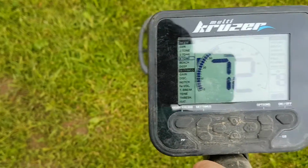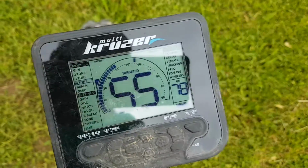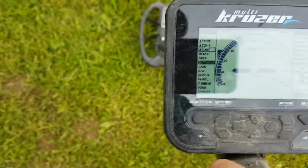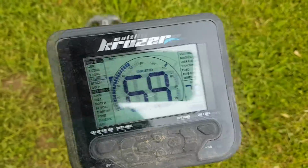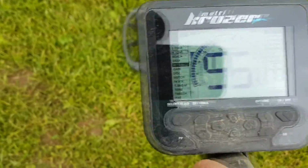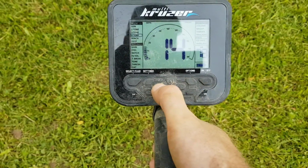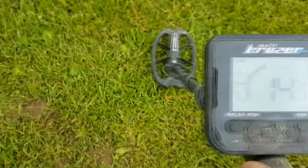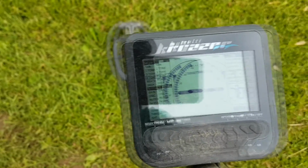So I got a target here. 19 kilohertz. Kind of sketchy, anywhere from 55 to 78, 79 I've seen. So it's all over the place. And I'm just going to show you guys, we'll switch back to 14 kilohertz. Oh, we gotta wait. There we go.